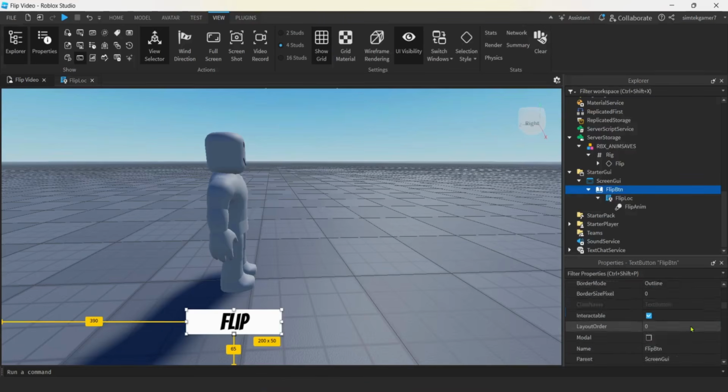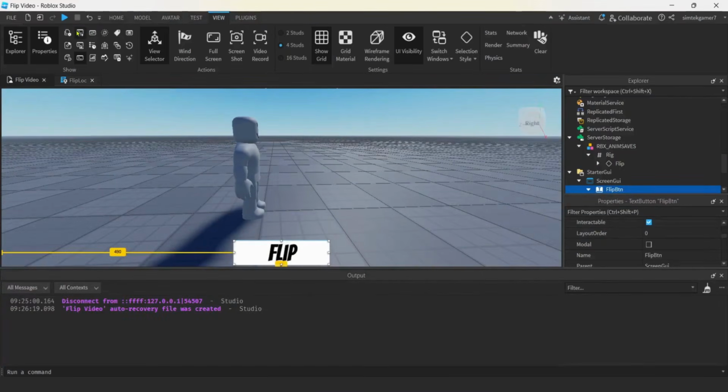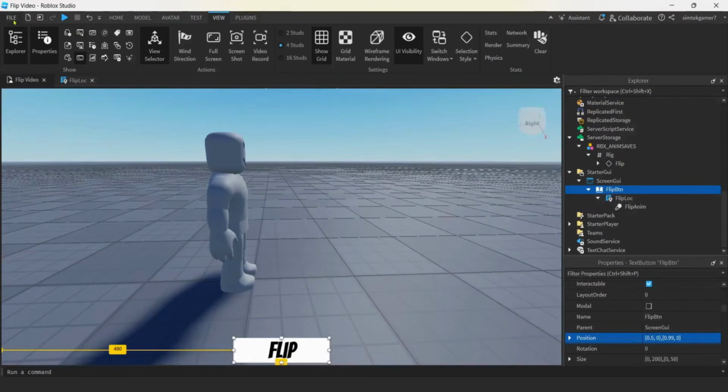Now let's go down to our position, right? It's 0.4 for me. Let's make it 0.5 and then 0 pixel offset. And then I'll make this, how about like 0.99? What's that going to look like with 0 pixel offset? That's pretty good. And then when I do view output, that's better. All right, let's go ahead and save this off.